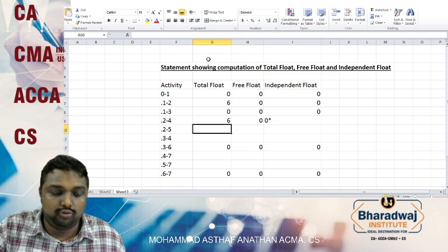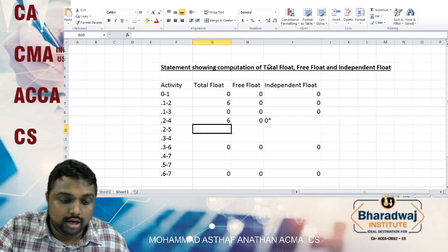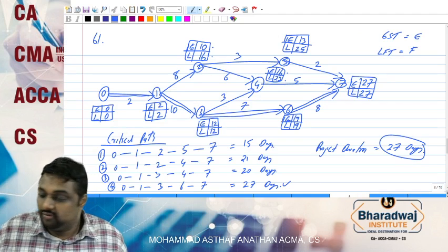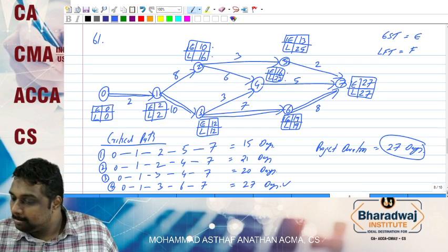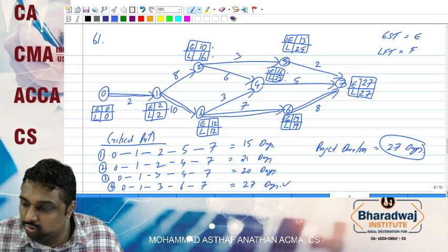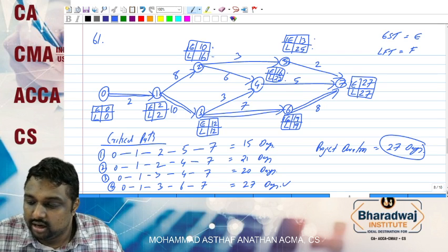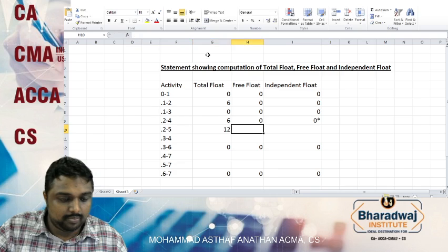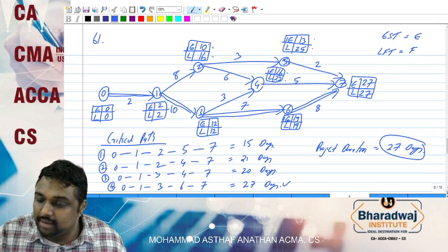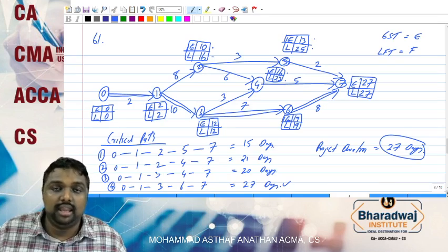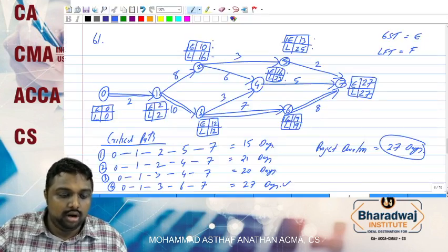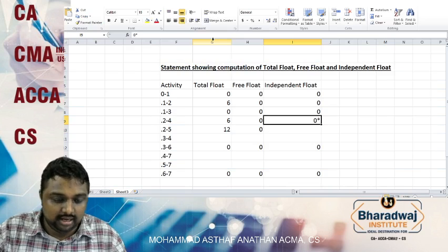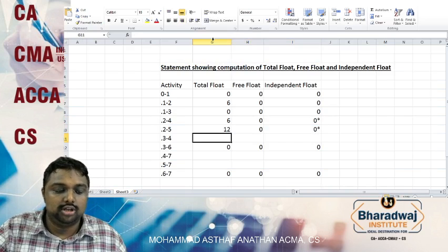Coming back here, 2 to 5. See how interesting. Now we can go for 2 to 5. Are you ready? Where is 2 and 5? 2 to 5. Yes. 1, 2, 3, 4. So 4 is 25. 25 minus 10 will be 15. 15 minus 3 will be what? 12. Next, 13 minus 10 will be what? 3. 3 minus 3 will be 0. Again, 13 minus 16 will come minus 3. Again, it cannot come negative. So it will be 0.